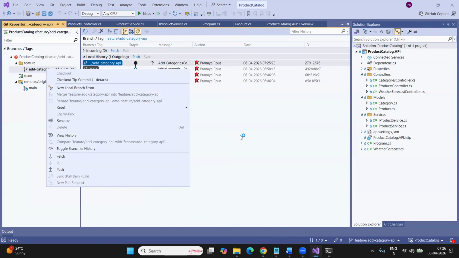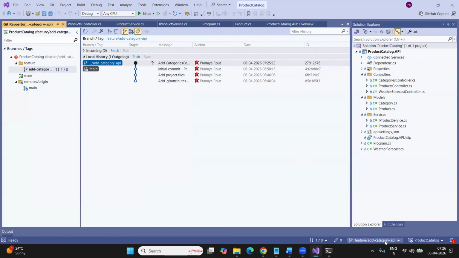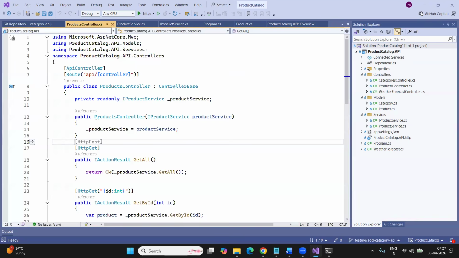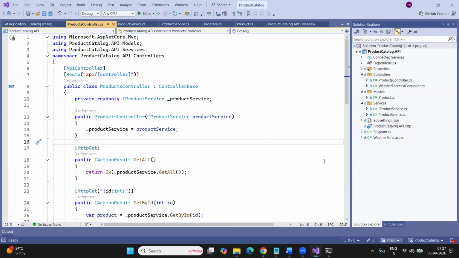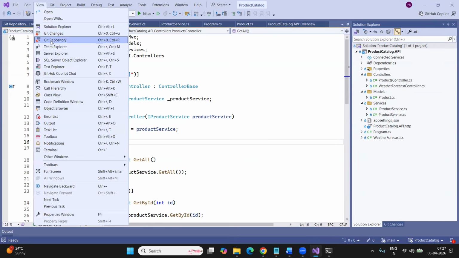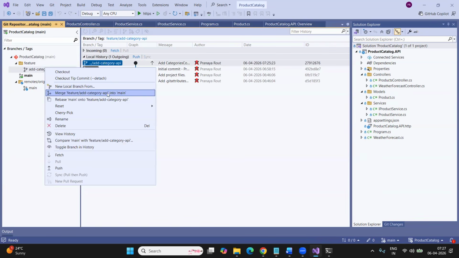Okay, basically, guys, remember, whenever you are doing merging, first of all, you need to select the branch. For example, I want to merge this feature branch to the main branch. So I need to select the main branch first, because it is the branch you want to merge into. Now come to this Git repository, and now you can see merge this branch into main branch. So here you can merge whatever changes you have done in the feature branch into the main branch.